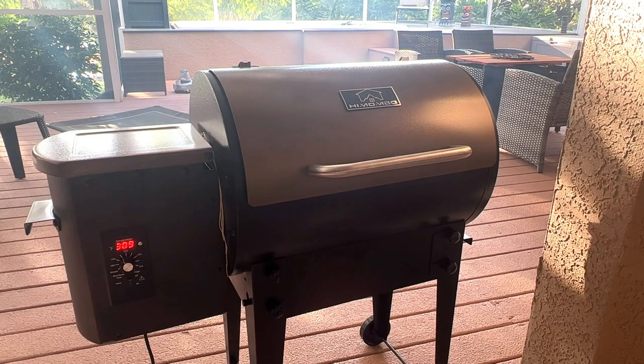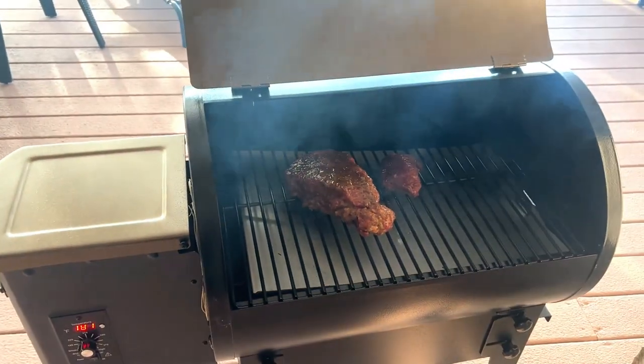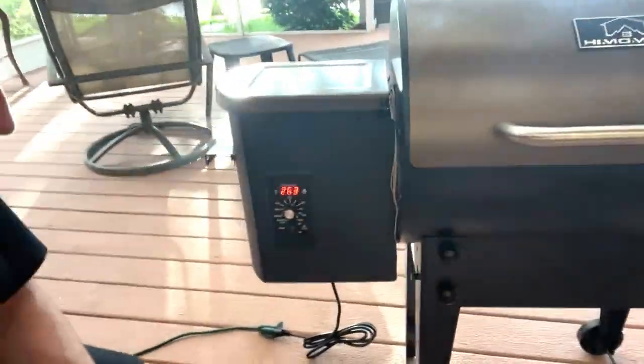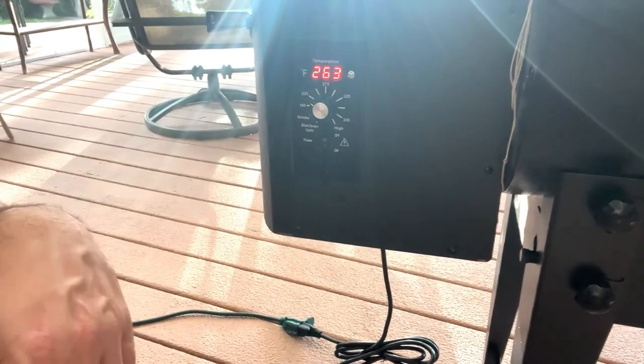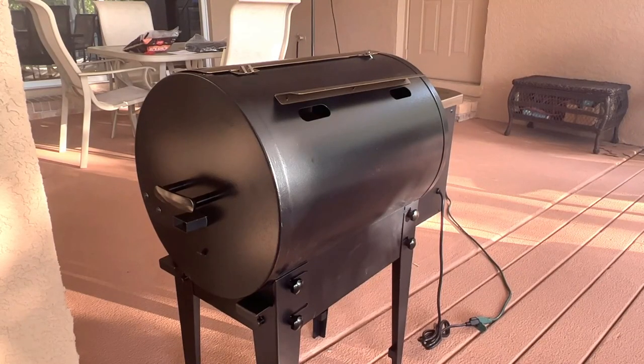Folks, if you're looking for a great way to start smoking your meats, there's nothing better than this. It's petite, sophisticated, and I'm really impressed. How easy is this? I'm not a smoker — it seems like, up until now, smoking is something that had to get passed on from generation to generation. There were all these secrets, and guess what? The secret is out. All you need is one of these. Go ahead and set the dial — so easy. You just dial in here, you turn it on, and you're good to go. This thing is cooking just about perfectly, and it does it all for you.